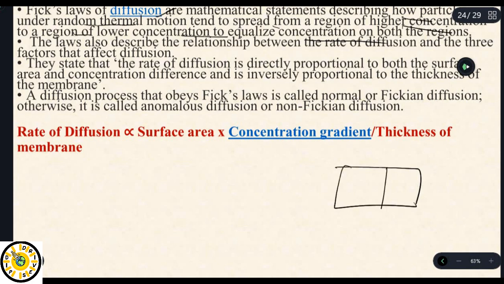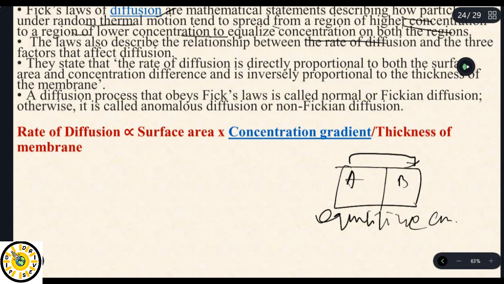Suppose मैं बोला ना, suppose this is the boundary, this is A and B. How does the movement of the particle happen from A to B? क्यों हम concentration motion हो रहा है, ताकि हम concentration को equalize कर सकते हैं ना, equal कर सकते हैं. So this is the law of the diffusion or Fick's law.